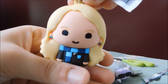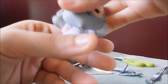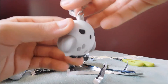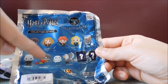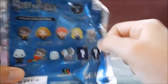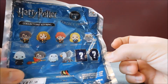So we got Luna Lovegood, the Dark Lord Voldemort, Dumbledore, and Hedwig. So we got Voldemort, Dumbledore, Luna, and Hedwig. We still need to get the two Harrys, a Hermione, a Ron, the Hippogriff, Buckbeak, and then the two mystery ones. I already know what the mystery ones are because I've seen spoilers and lots of pictures. So this is the one that I want — this is my favorite character and I want it so bad. But it's gonna be kinda hard. I have only four more bags, so hopefully next time we do this I can get it. Fingers crossed.